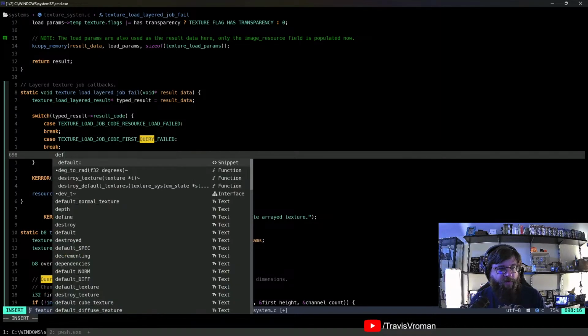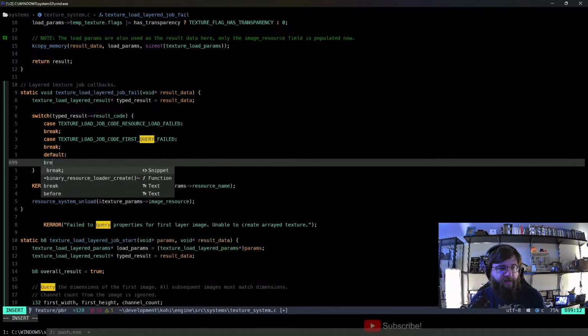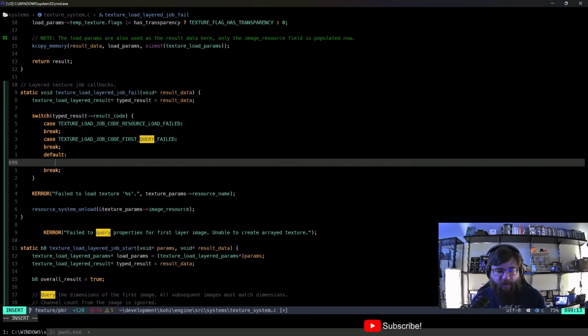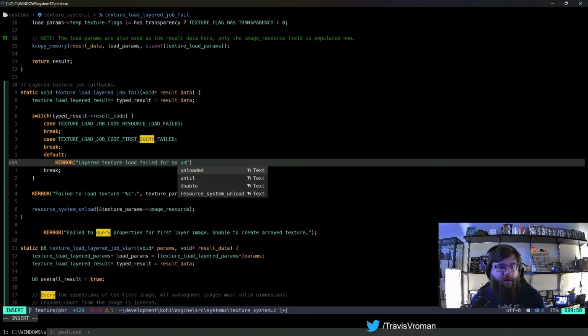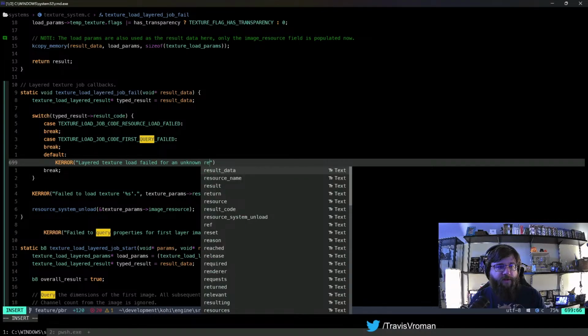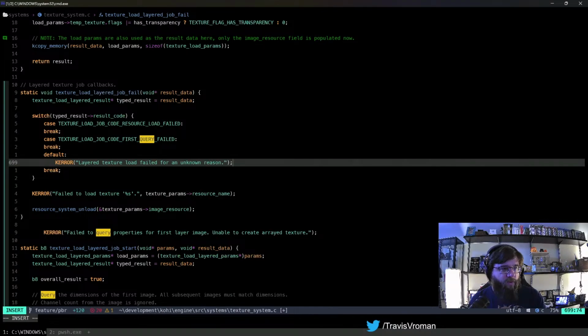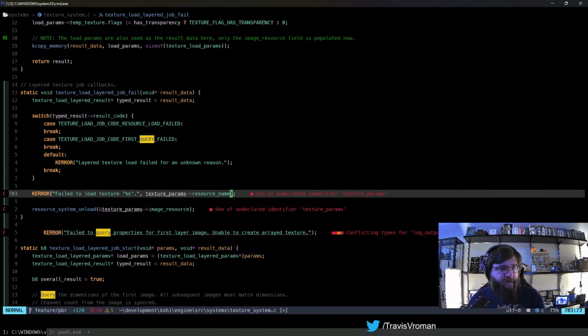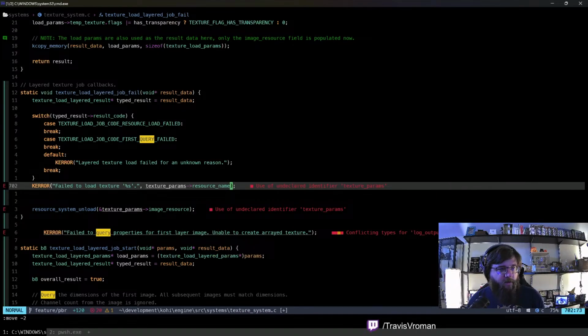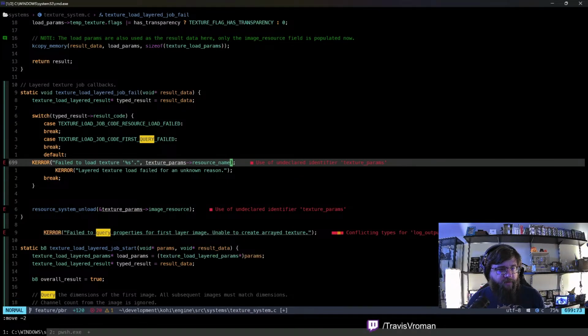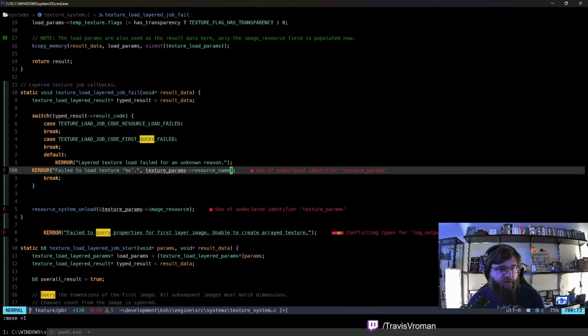Right, and we'll also do a default just in case we forget. And here we'll say k-error, layered texture load failed for an unknown reason. And so we can take this line, and this is the failed to load texture.